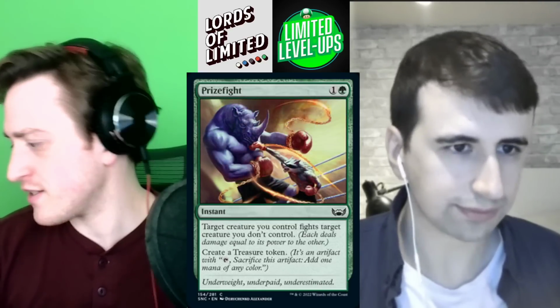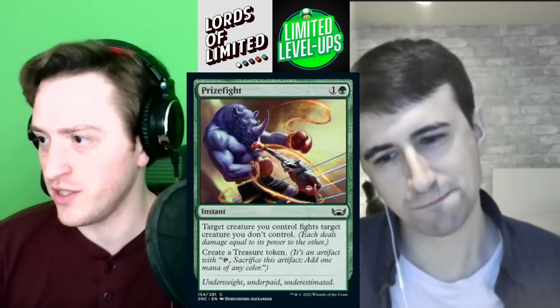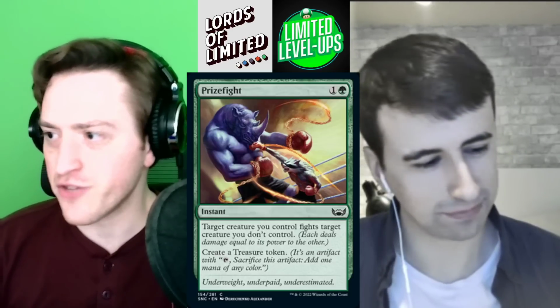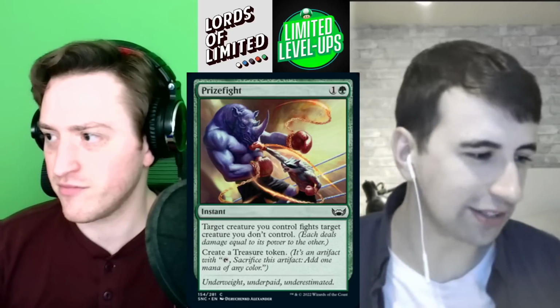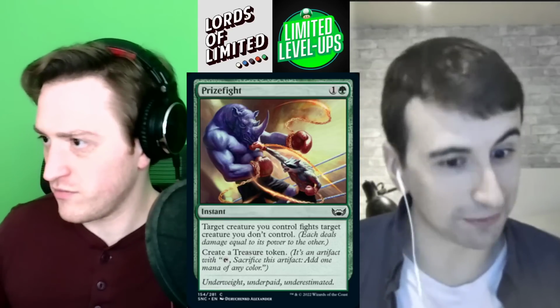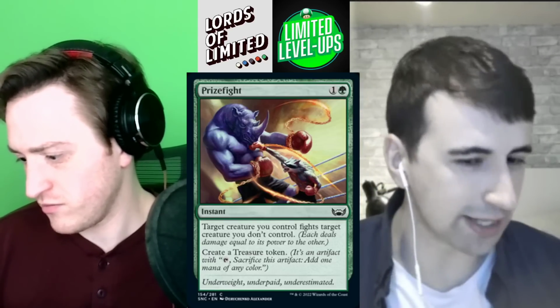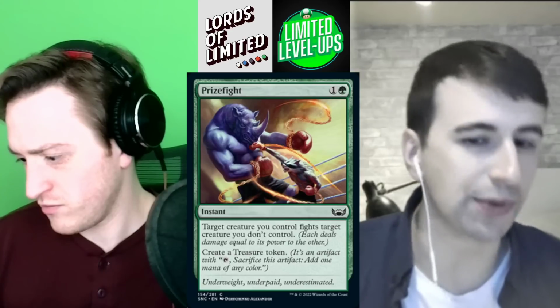1 green for an instant. Target creature you control fights target creature you don't control, and you also create a treasure token. Not to do a full round of all the usual caveats we give, but I do think it's important to note that fights aren't that good. Bites are okay, but we tend to be wary of fights, right? It's hard to set up a good fight.